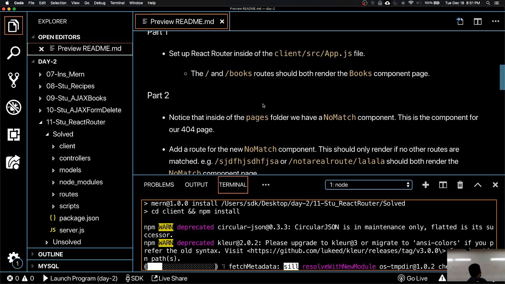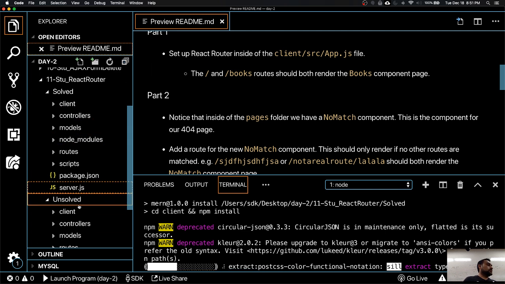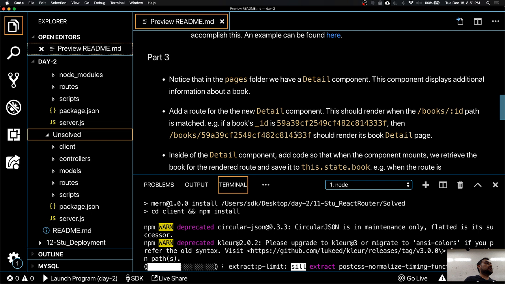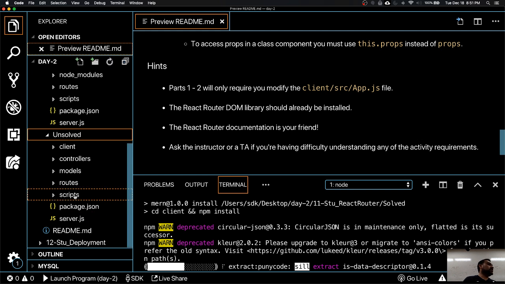Okay. Take a look at the documentation. Remember, you can pass in a component in your route component. All of these changes being done in part 1 and 2 are required to modify app.js.